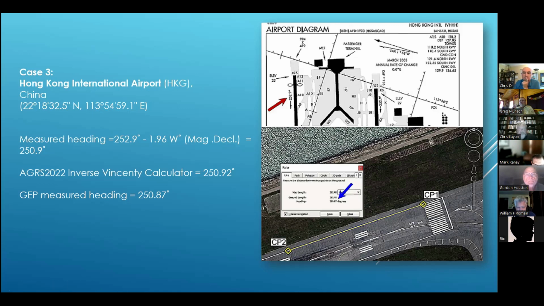Yeah, Chris, that Vicente calculator is a really helpful tool. I think I gave a website address in the article, but if you are in a situation where you're not certain that Google Earth Pro is accurate, and there are areas of the world where it's not quite as accurate as you'd want to see, use the inverse Vicente calculator. What that does is it takes latitude and longitude coordinates for your control points and calculates the azimuth between those 2 latitude longitude points. Very, very useful and precise. It's based on the WGS 84 standard, so it's pretty reliable and pretty helpful.